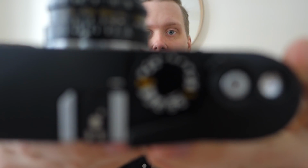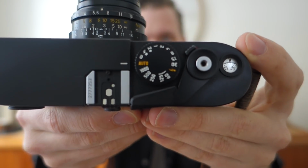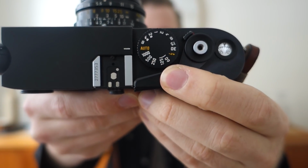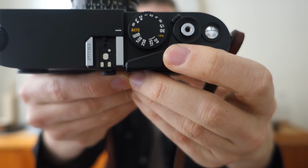With the Leica M7, if you want every single shutter speed that the camera offers, you do need to have batteries in it. Thankfully, Leica did anticipate batteries dying in the field, and so they gave you two mechanical shutter speed options. So 1/125th of a second and 1/60th of a second can operate without batteries, but that's it. That's all you got. And they designated that. If you look at the shutter speed selector here, come on camera, not the best autofocus system here, you can see the markings on the 60 and 125 have this white bar that designates that they're mechanical.